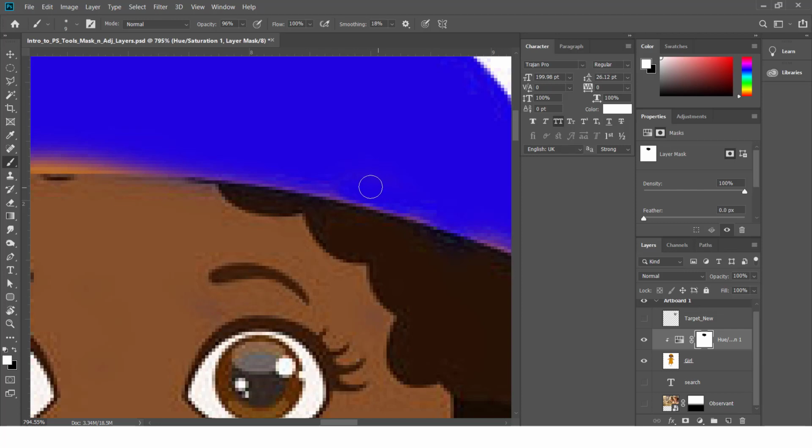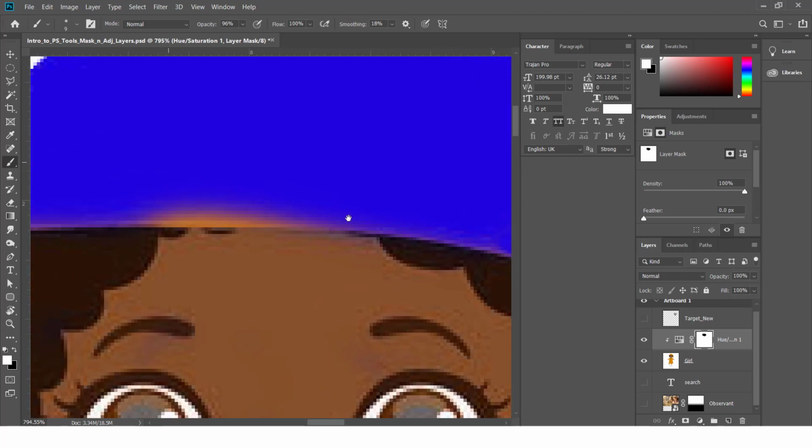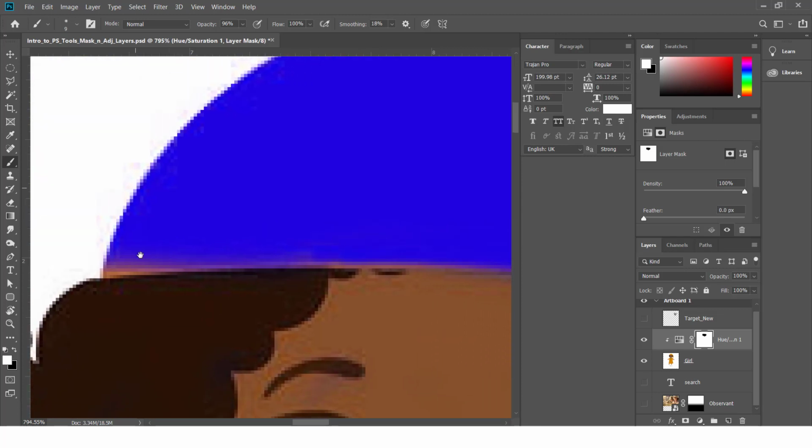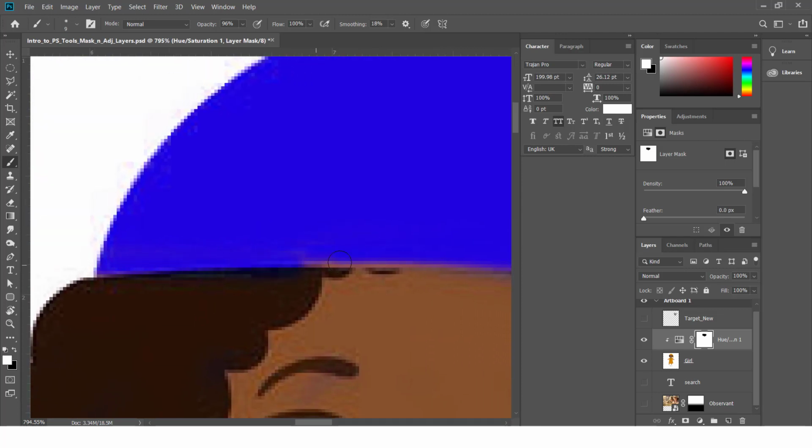As I'm painting on this, I'm telling whatever information you have on this adjustment layer, make it visible. Don't remove it, right? As I'm painting white on it, I'm telling it to be visible. So that's the way the adjustment layer works.